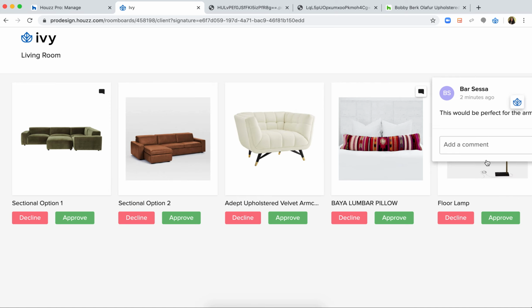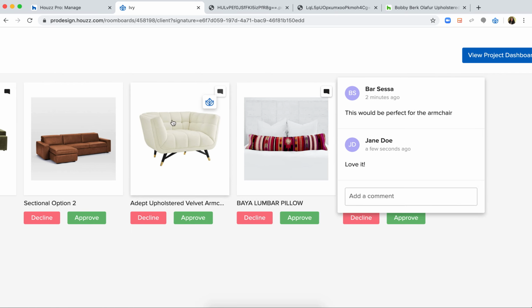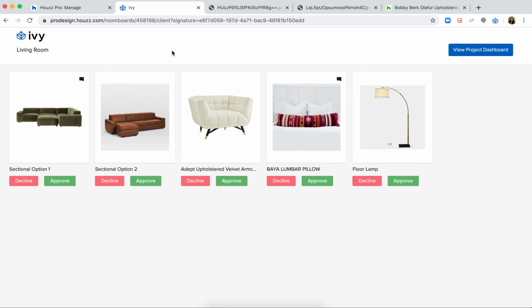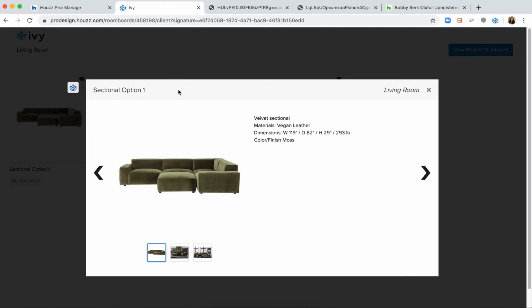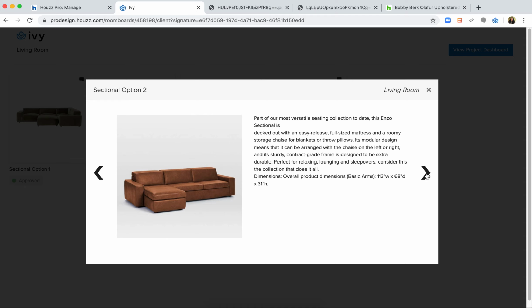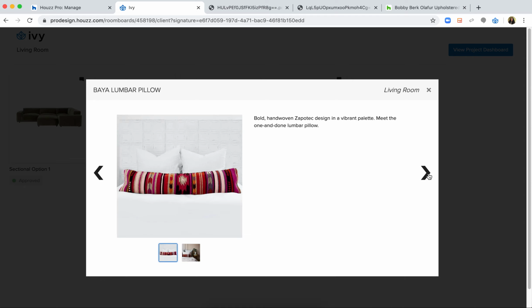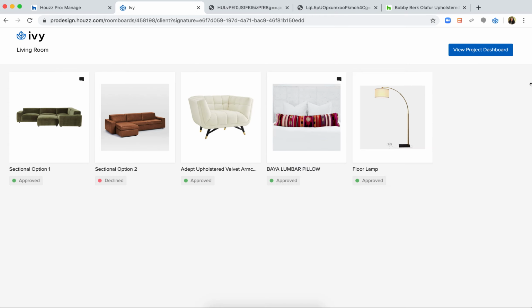They can see all the other ones. And what your client will be able to do is actually approve or decline the options as needed. So it's simply approve, decline, super user-friendly for them as well. And of course, what they can also do is click on the items and scroll through them and see the bigger images if they want to.